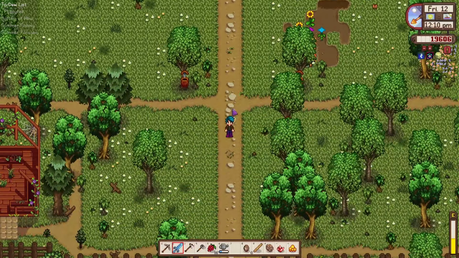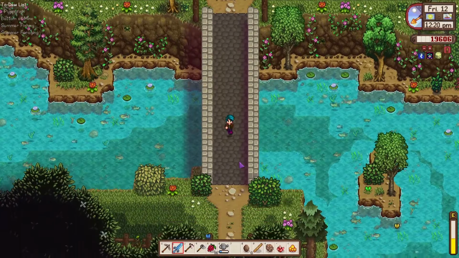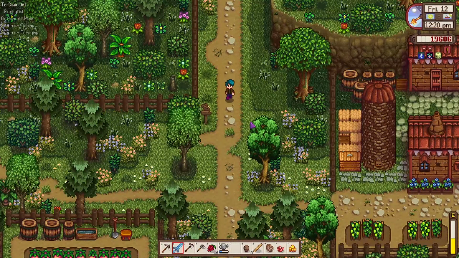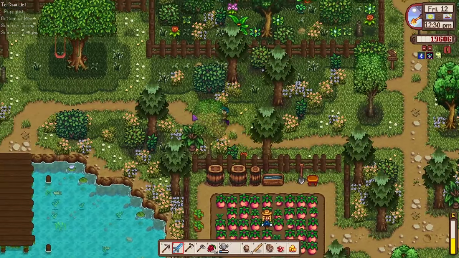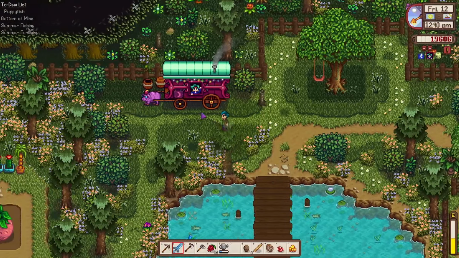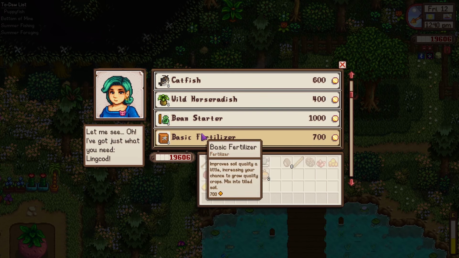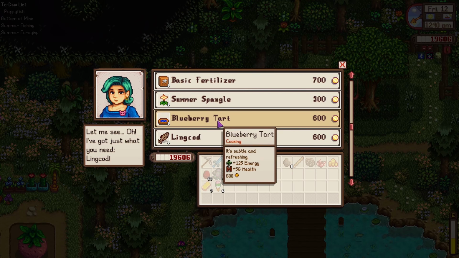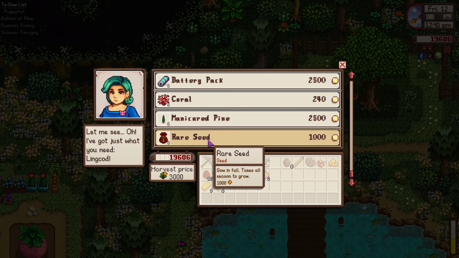We did get our star fruit, and I put it in the seed maker, so hopefully we get a good amount of seeds out of that star fruit, because that would be swell, to say the least. It is market day, but I'm not going to worry about it again today. I think that market day is going to be a little bit more of a future thing. It would actually be kind of nice to say I'm not participating in it for a while, but that's okay. All right, we have catfish, debatable. Blueberry tart, lingcod, no, we don't need battery pack, way too expensive.